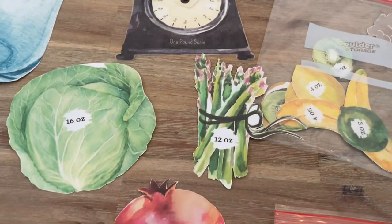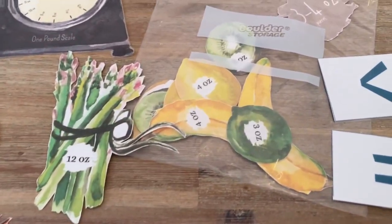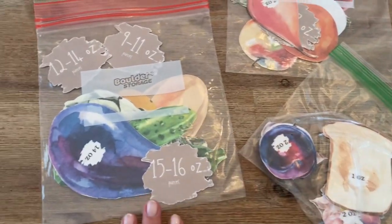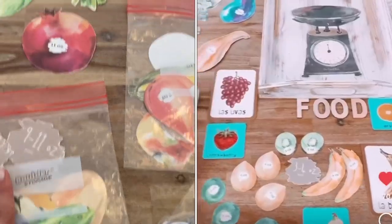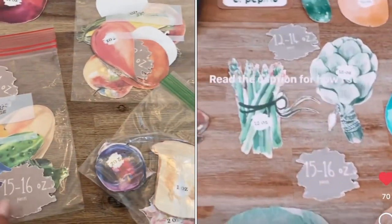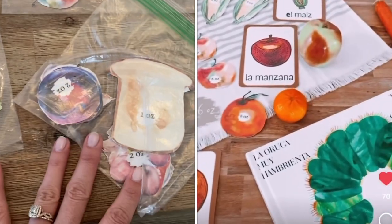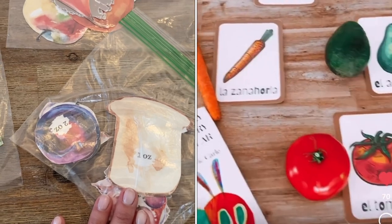And all of these beautifully hand-painted foods, labeled with how much they weigh, and I didn't take them all out of the bags because there are quite a few of them, and I've just broken them up within the bags based on the size. So the larger amounts I had sitting in front of my older son, and then the medium amounts I had sitting in front of my middle son, who's 10, and then the smallest amounts I had sitting in front of my five-year-old, and she really had fun doing simple addition and subtraction.